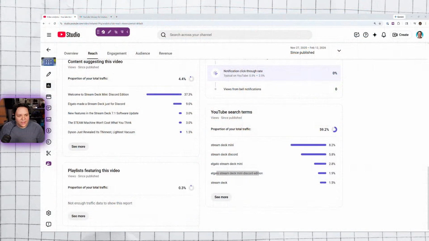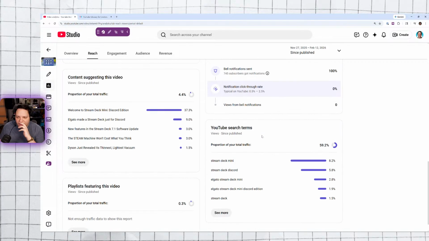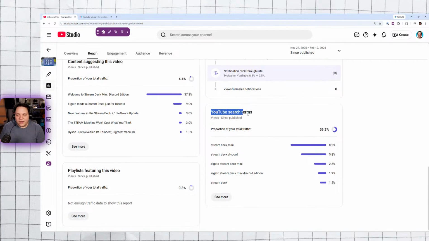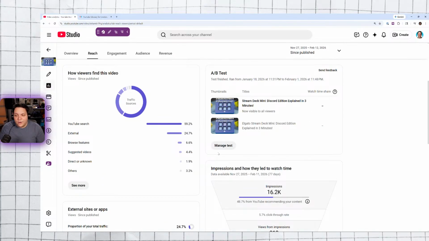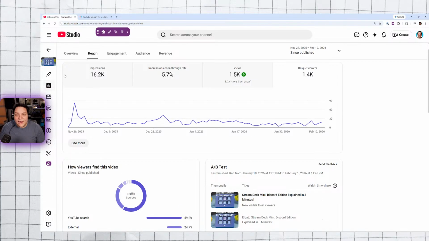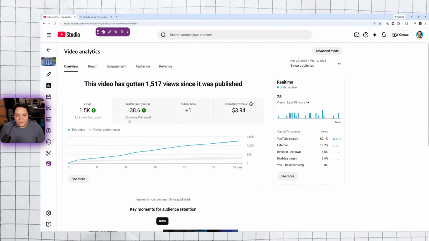But the thing is, when it comes to what we are doing, you want to look at all these things, because one thing people take for granted is search. YouTube search terms brought viewers to your videos. All of these are important. They should be in your video's title, your description. They should be in your transcript, what you say in the video. This one was intentionally, very, very thoughtfully made with those searching viewers in mind.